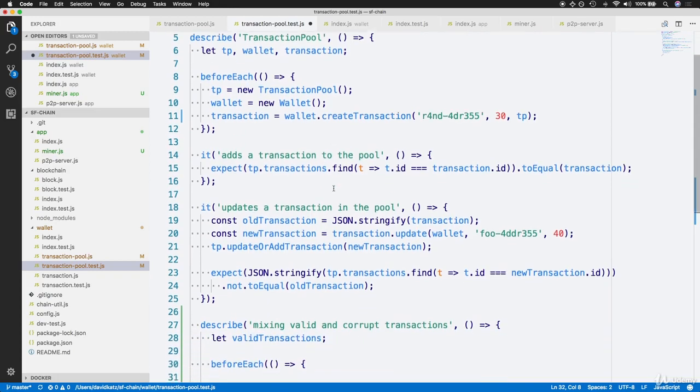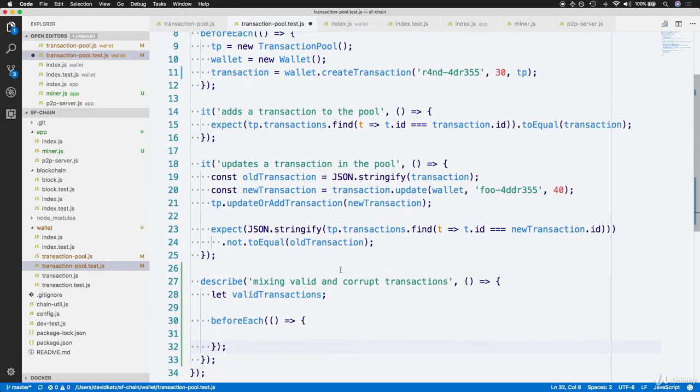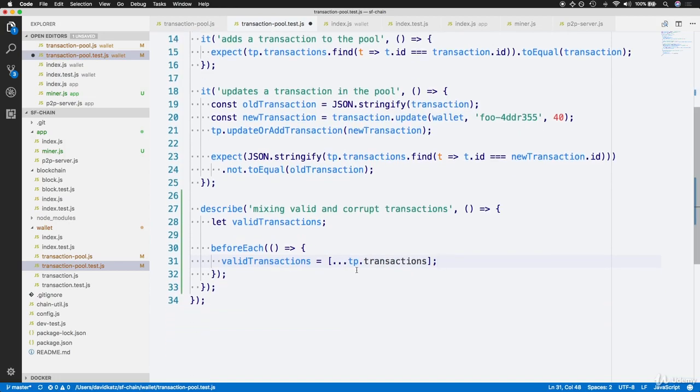So we're going to assign the valid transactions variable to a new array that already contains the valid transactions, which we can do by saying valid transactions equals an array of spreading in the elements of the current transactions within the transaction instance. So the spread operator takes all the elements of this transactions array of the TP instance and then adds them one element at a time to our valid transactions array.